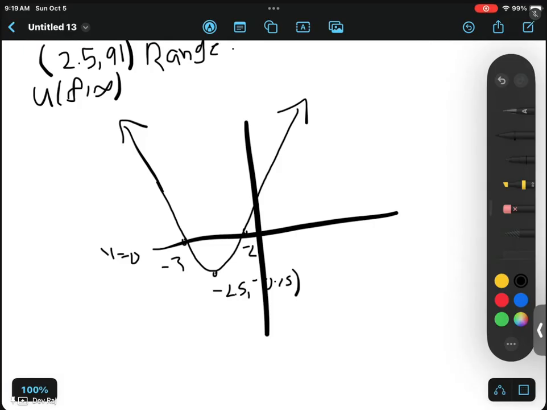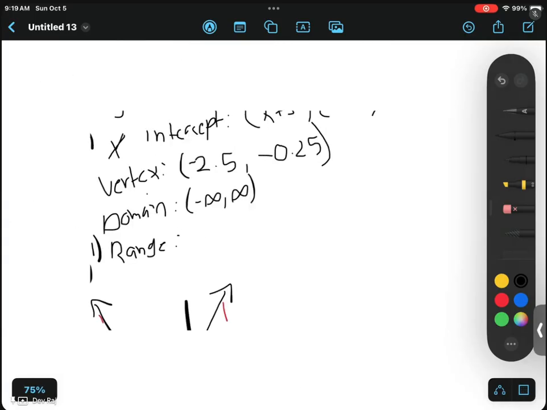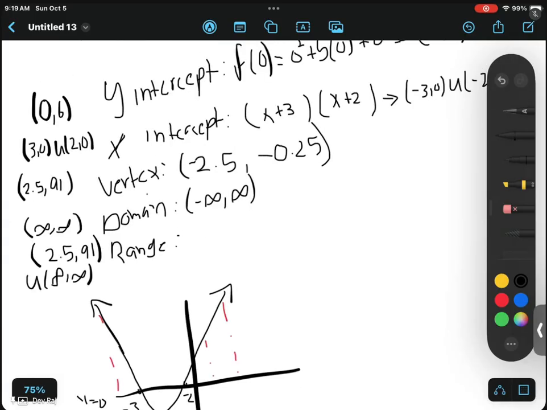And remember, as a graph goes up, the domain, the x values are getting bigger and bigger, right? So that tells me that the x values are always increasing, so it's negative infinity to infinity, right? Does this make sense? We wouldn't say infinity to infinity because that's like saying from point B to point B, right? If you want to go somewhere, you have to start at a negative distance or some other number, right?